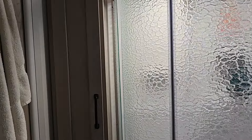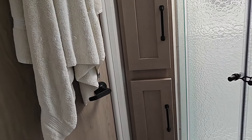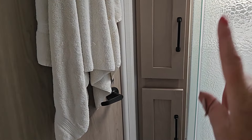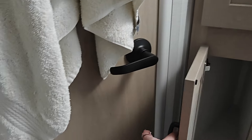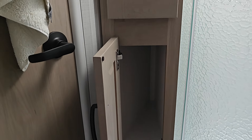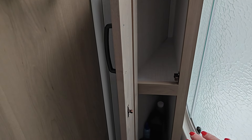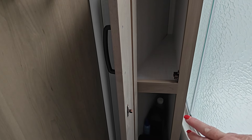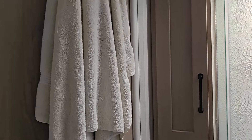And then you come over here, and this is the only other storage we have — there's two of these, and they run from the floor to the ceiling. But they kind of go back to a wedge, so there's not a lot of storage, you can't fit a lot in there. But we just put our towels there, and then peroxide and alcohol and washcloths and Febreze is down there. And then up here is where he has his stuff on one shelf and I have mine on the other.